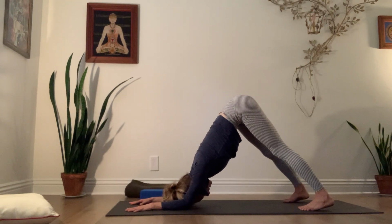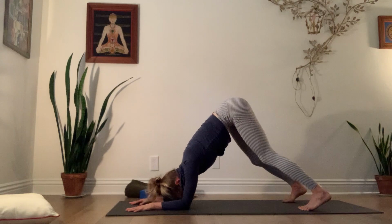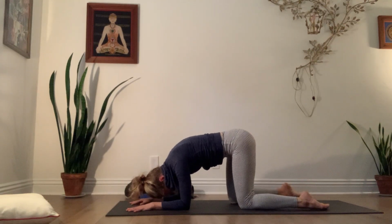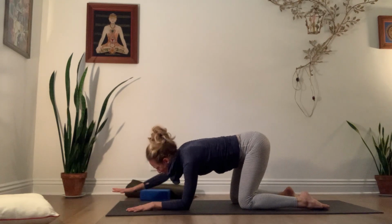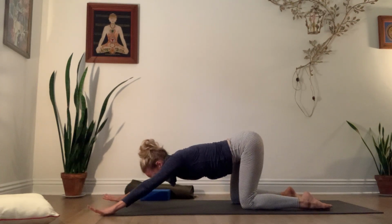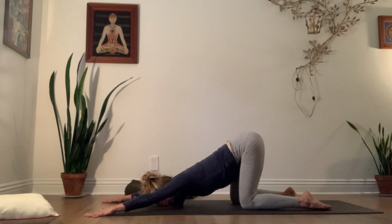Invite yourself into that deepening breath. Back ribs nice and open. Lower your knees. Keep your hips over your knees and slowly bring your hands out into a V shape, gently resting the forehead onto a block or onto the earth.